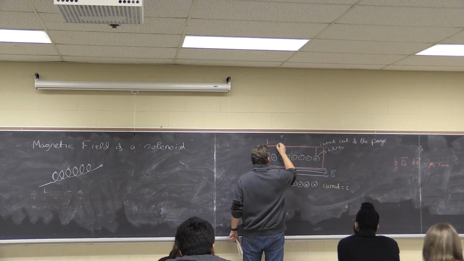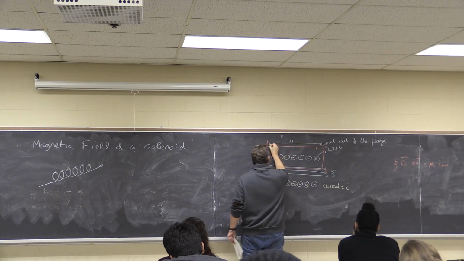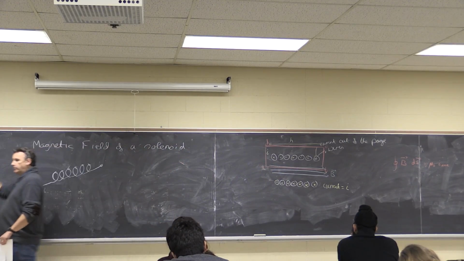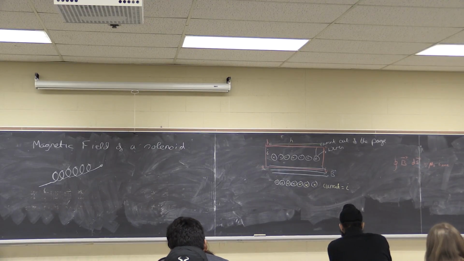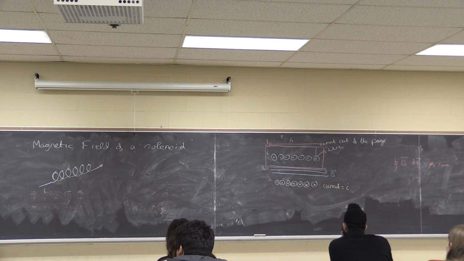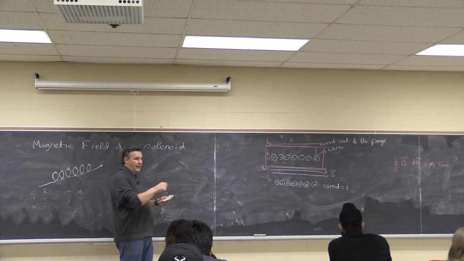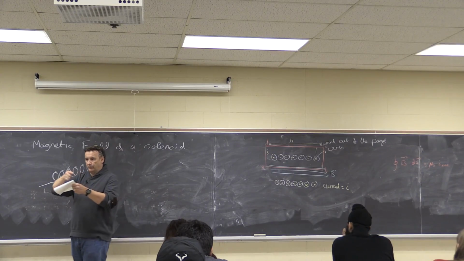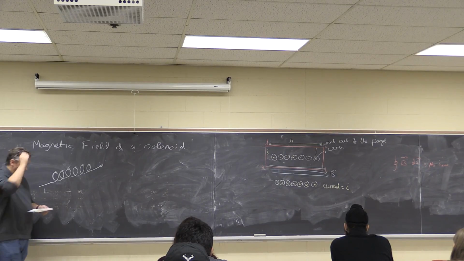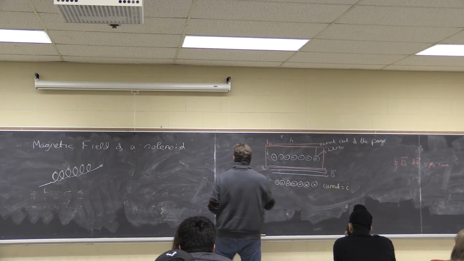We'll call the length of this side H. So the distance from A to B or from C to D, the top surface and the bottom surface, are going to have the same length, which we'll call H. And we need to know how many times the wire loops through that box. So we're going to say the number of turns per unit length. The number of times the wire makes a complete loop in a certain length is going to be the number of loops. So we'll define N.